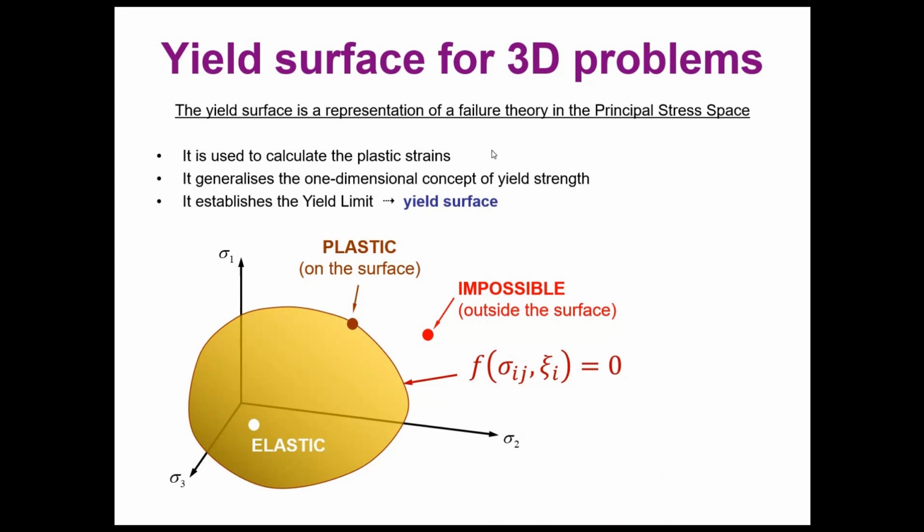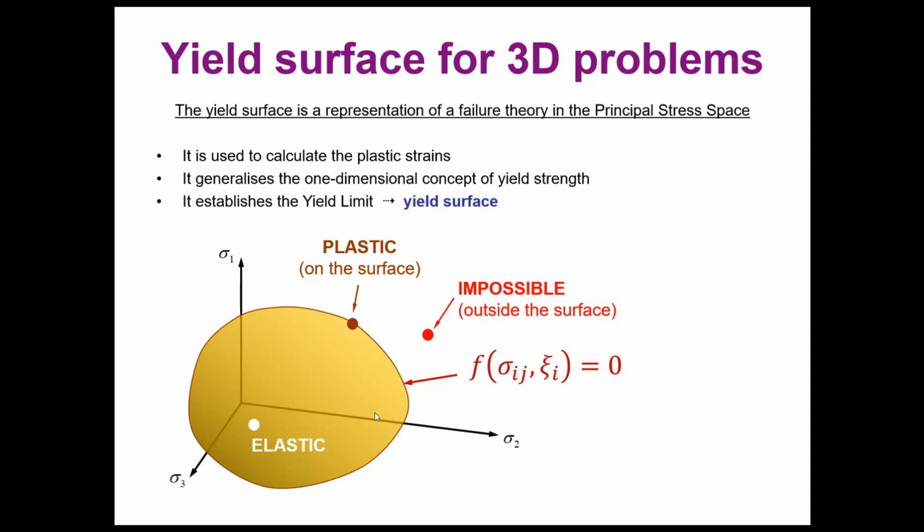Okay then, so we have reached these concepts in the first part of this video about plasticity theory. We have defined the yield surface for 3-dimensional problems. This makes me remember the definition of failure, or failure criteria, or failure theories. And indeed, if you are thinking about failure theories related with this yield surface, it is precisely what we are defining here. So this is a general explanation of what a failure theory is.